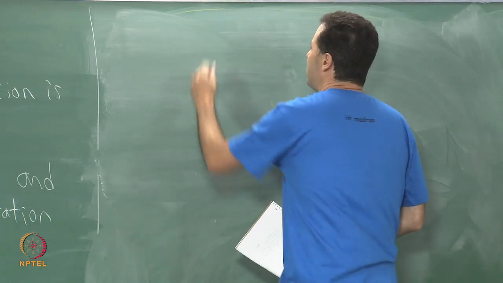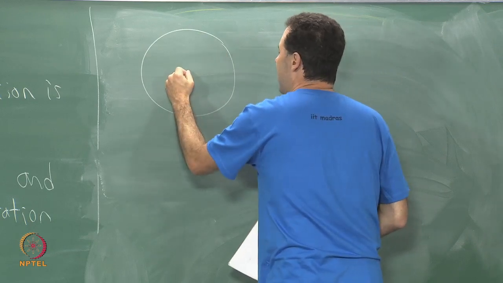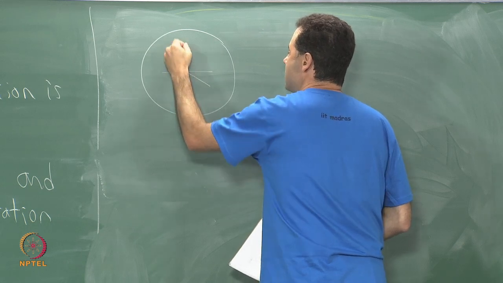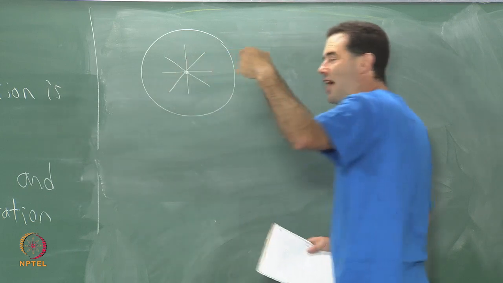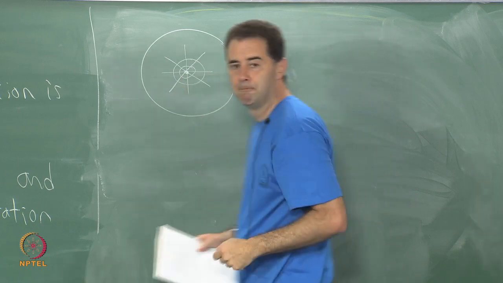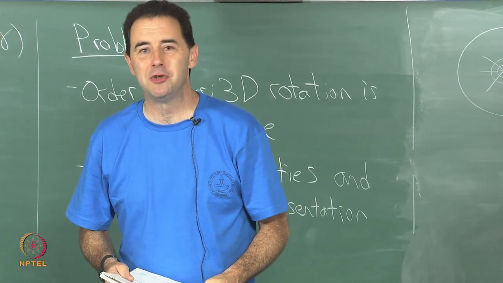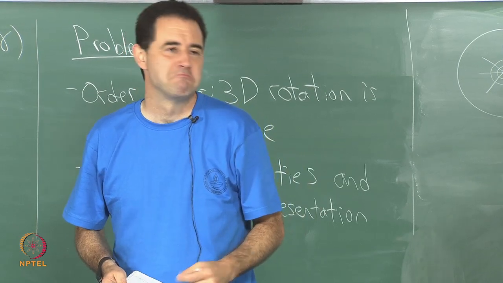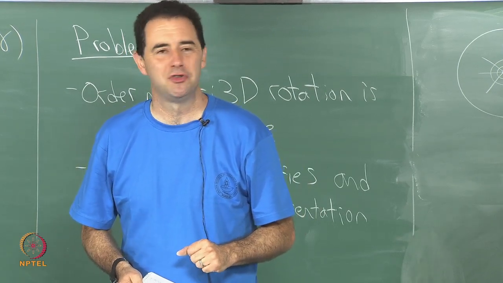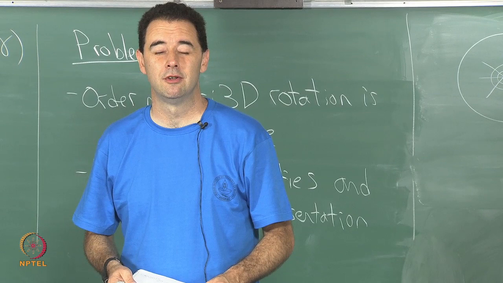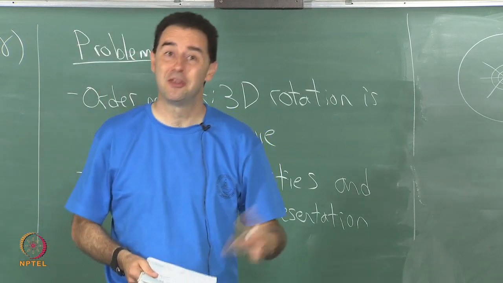The first thing I want to explain is what do I mean by this kind of non-uniform representation. Well we have a very simple example that you may be familiar with. If we look at the top of the earth and I imagine lines of longitude, right, suppose we are at the north pole looking down on the top of the earth and then I have lines of latitude that go around like this. Today we are all located very close to the equator, right? If I use latitude and longitude coordinates for our position around here on the earth, it feels very much like being in the plane, right? Just using x y coordinates. We could say the y coordinate is latitude and the x coordinate is longitude, and everything seems fine.